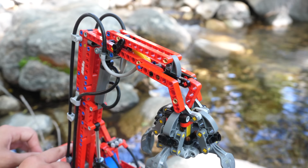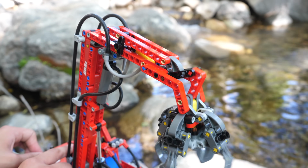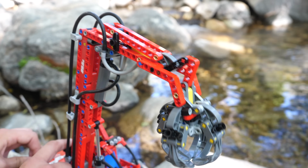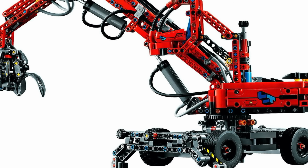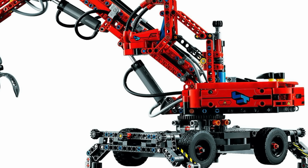It is an iconic feature of LEGO Technic that has been around since 1984, and playing with pneumatics is always extremely fun. I think that the main reason why many fans didn't like this model is because of the price. $150 for the material handler is definitely overpriced. At most, it should have been $100 since it has only 835 pieces and no motorized functions.